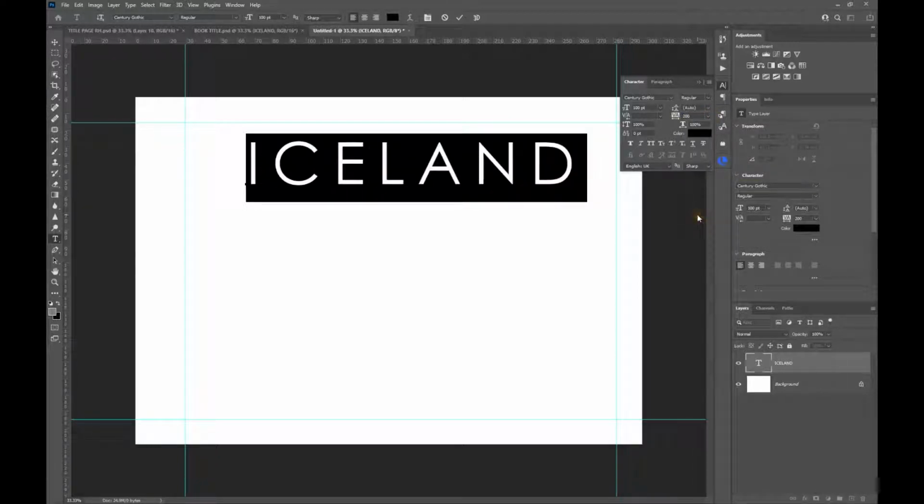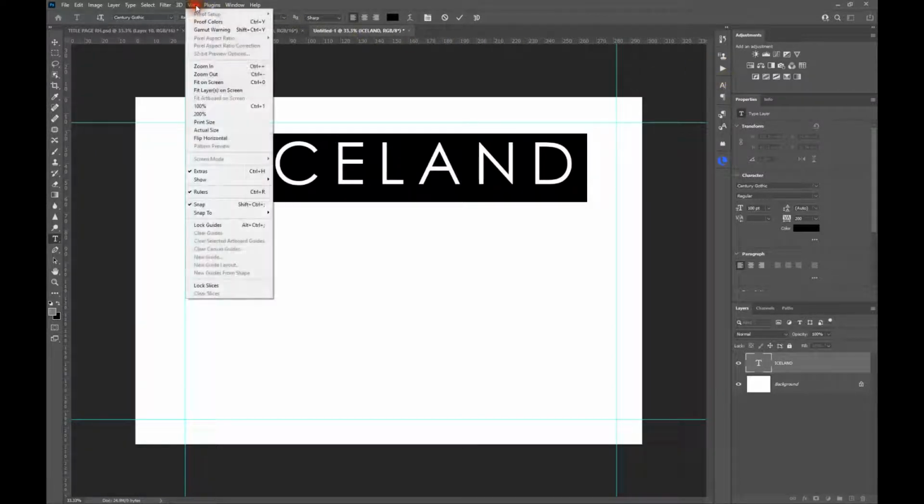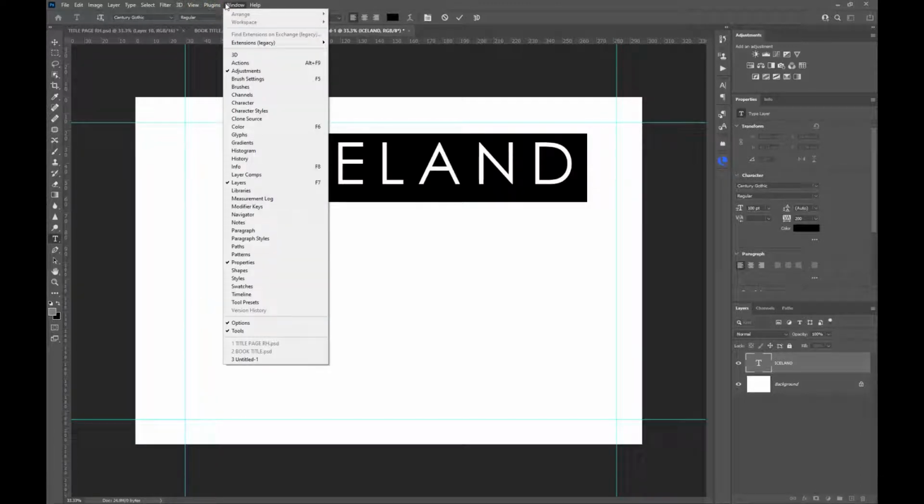Let's just say we want to space the text out. The letters themselves don't change, but the spacing between them changes. And we can also play around with things like the height and the space between lines, all within this character setting. And if in Photoshop you're not seeing the character tools, all you need to do is go up to the window panel, and just come down and select the options you want.